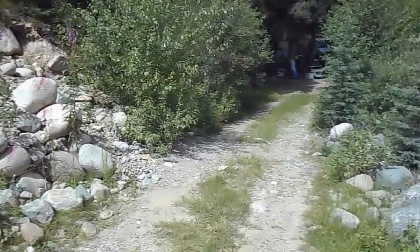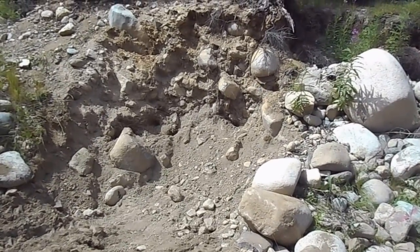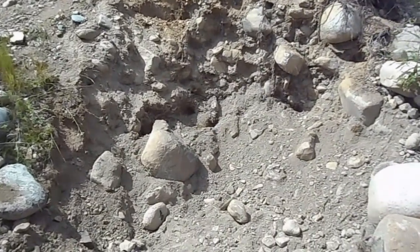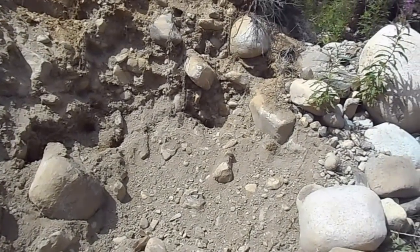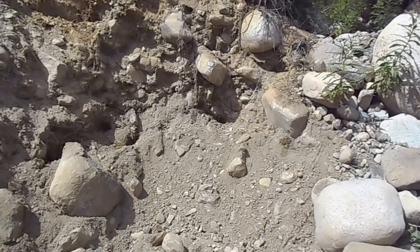And because there is a road right here, I'm actually not disturbing any greenery for quite a ways anyways. There's some big rocks in there that have been moving, and I got a couple that I gotta get out before I keep going. See what's there.